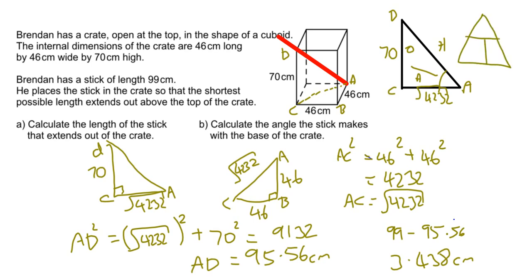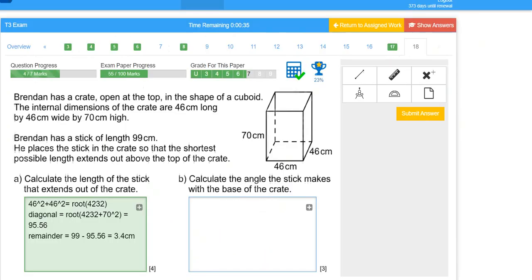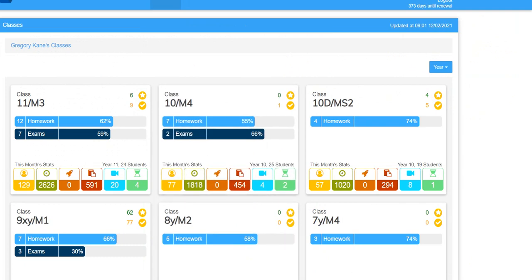And I'm going to say that the tan of that angle, of A, is the opposite 70 over that root 4232. And if I put that into my calculation, I get that angle, A, we'll call it that just for now, works out, if I do inverse tan of 70 over root 4232, that gives me 47.1 degrees. Do I have time to fill it in, or have I missed the deadline? Oh, and I just missed the deadline.